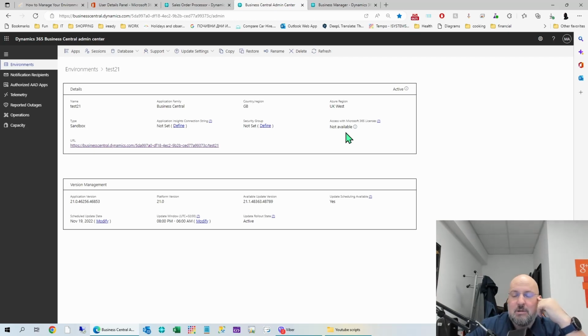And I've been quite pleasantly surprised by the level of knowledge they have. I usually don't expect a Microsoft support person to have really in-depth knowledge of how BC works on a technical level, and they do. They don't necessarily need to escalate to second or third level support every time. So it's quite nice. Big thumbs up.